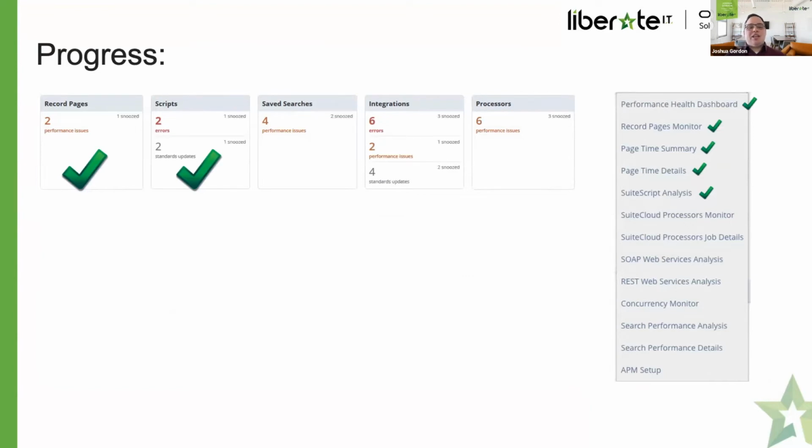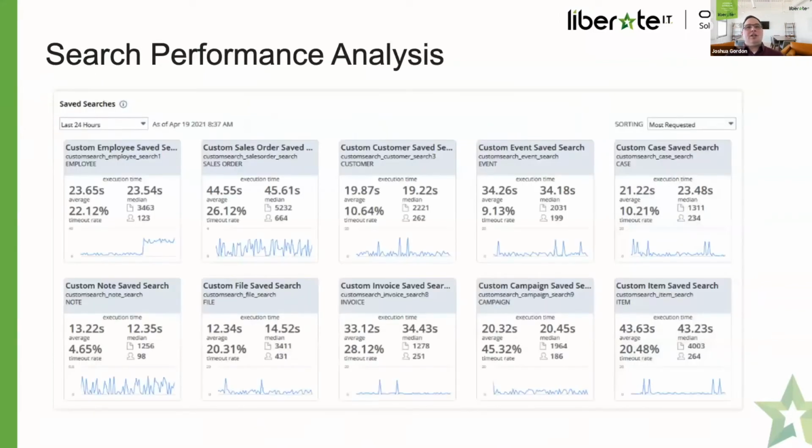We're going to be looking just at, the dashboard will just be highlighting here for us slow or unusual processing times, or those saved searches that have regular timeouts. So that's sort of really handy to have a look at. So this is sort of the demo of what the page looks like. Again, getting very familiar with this sort of tile. Okay, that's really key to utilizing the APM tool.